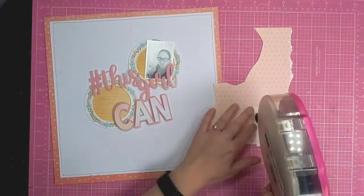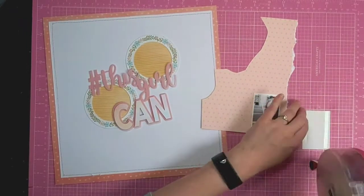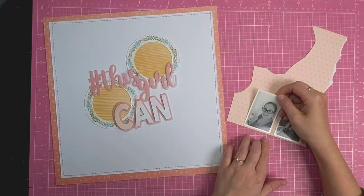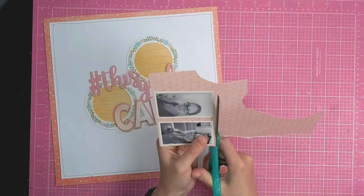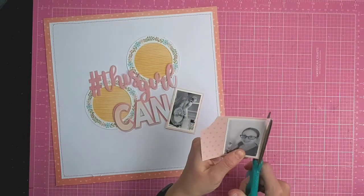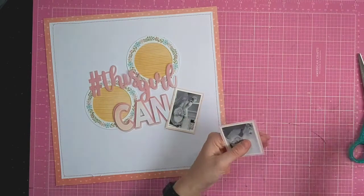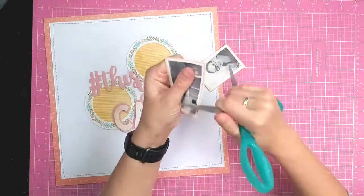This is just a piece from my scrap. I think it's from the Jen Hadfield The Avenue collection, but the colours tie in really well with the Cocoa Vanilla Studio collection that I'm using. So I've cut them out, and then I just distress the edges with my scissors again.